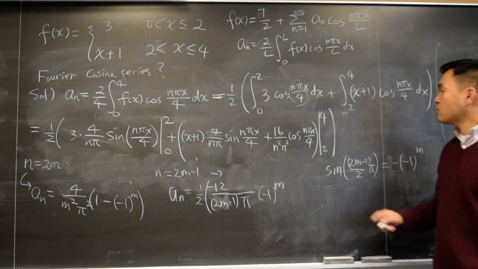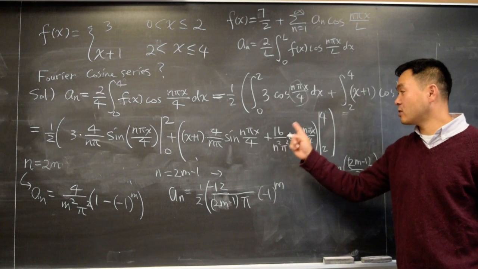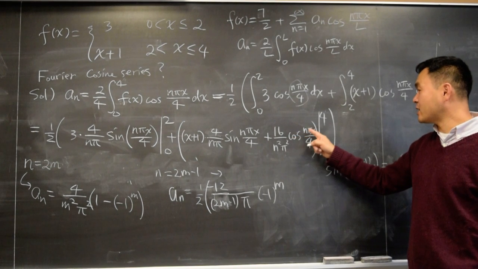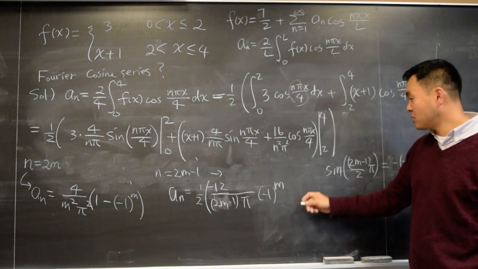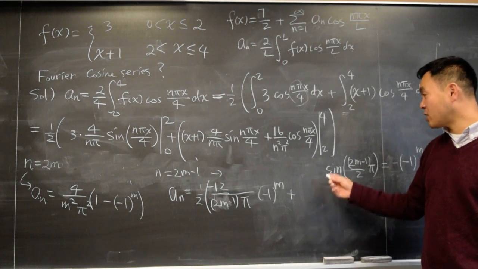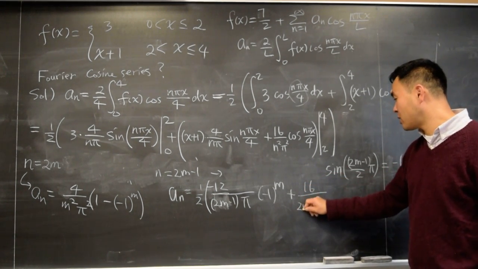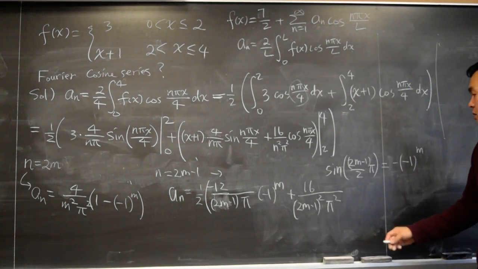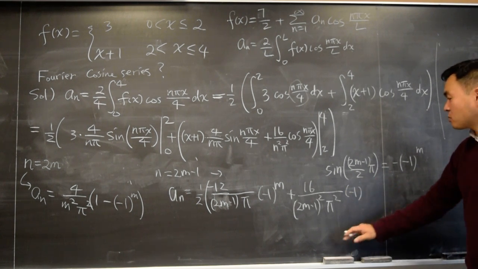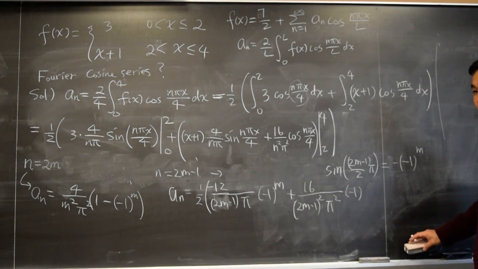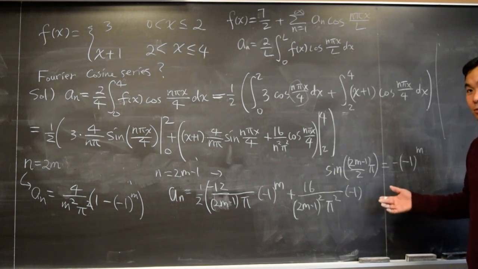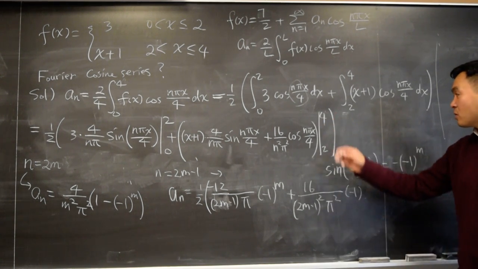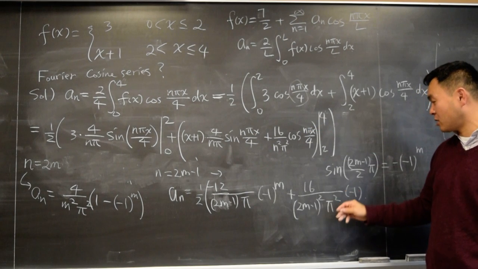Okay. From the second integral, if you plug in 4, that's 0, right? Sine n pi, that's 0. If you plug in 4 here, that's cosine n pi, so it's negative 1 to the nth power, but remember n is 2n minus 1, so you have 16 over 2n minus 1 squared pi squared, times negative 1 to the 2n minus 1. But by the way, what's negative 1 to the odd power? Negative 1, right? So you don't have to put 2n minus 1 here. It's always odd. Okay? So that's what you get when you plug in 4. 4 plugged into here, it's 0. 4 plugged into here, it gives you this.